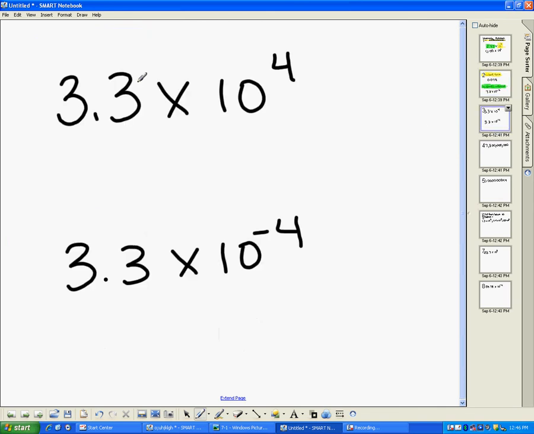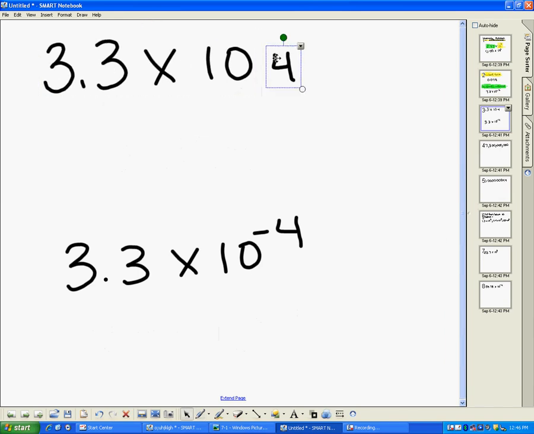So let's take the example up top. We're going to do two of them right now. Sorry, let me fix this so it's further away. We've got 3.3 times 10 to the power of 4. This exponent tells me what direction I go. If it's positive, I go to the right. If it's negative, I'm going to go to the left. This only works with tens because multiplying or dividing by 10 is just a matter of moving your decimal place. So that's why it works this way.